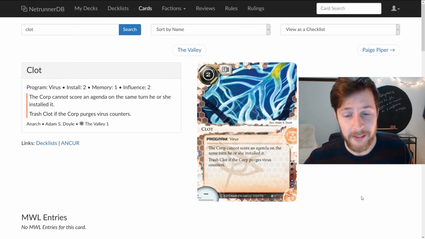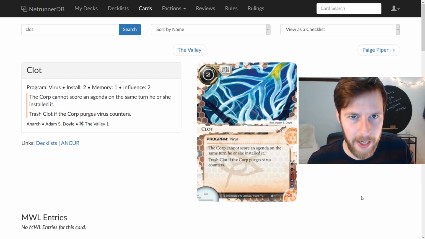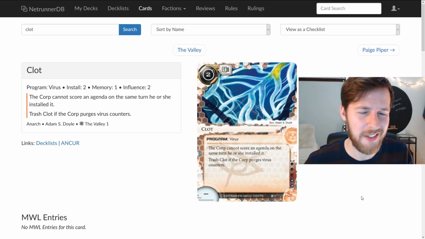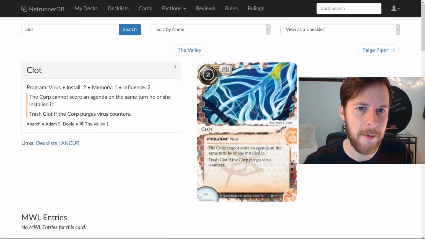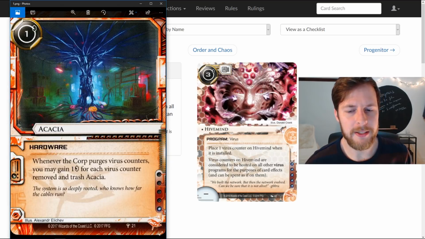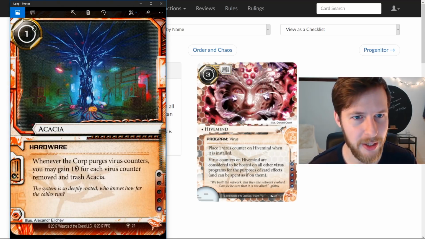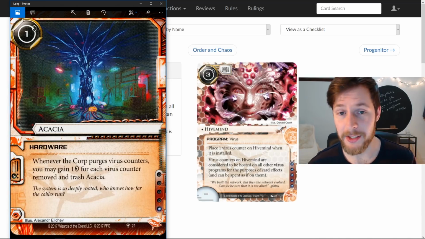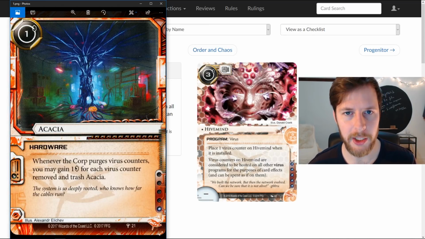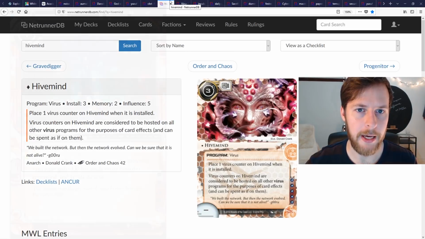It's also worth knowing that there's a lot of viruses that this doesn't work with. Any virus that has no virus counters, that doesn't require a lot, things like Clot, it's not really a good idea to put Acacia in there. Hivemind, by the way, is interesting. It wasn't that clear to me, but I believe it's ruled that if Hivemind has 6 virus counters on it, and you have another virus that has no virus counters, when you purge, Acacia gives you 6 credits, not 12. Because it doesn't double the virus counters, they're just considered to be in 2 places at once. Schrodinger's virus counters or something like that.